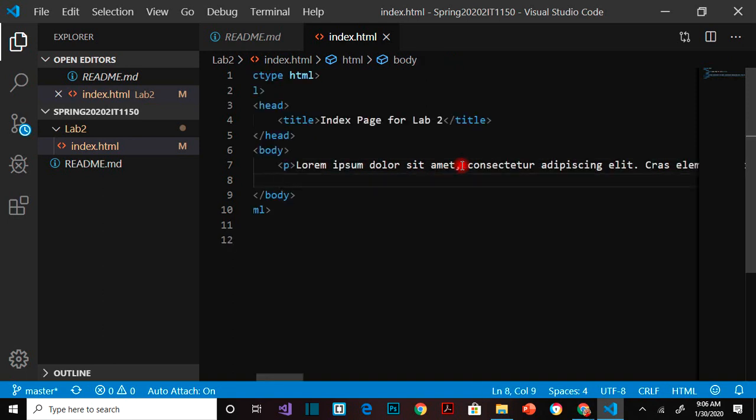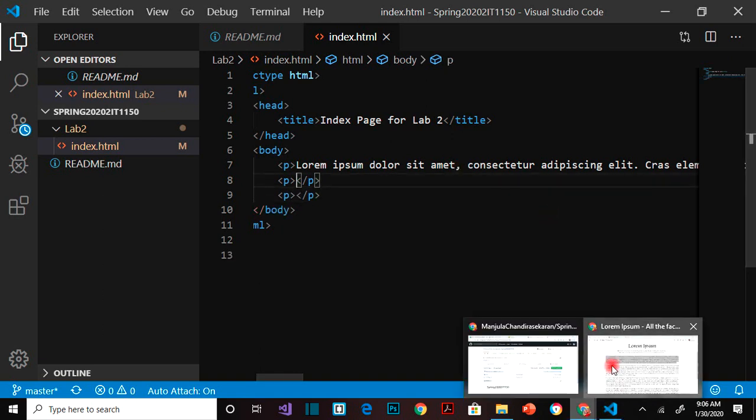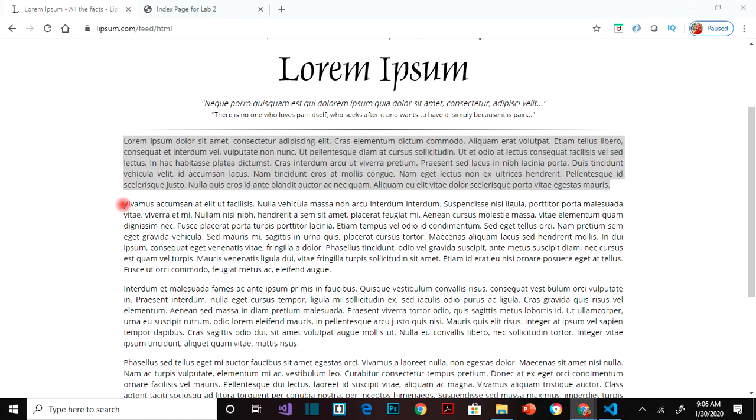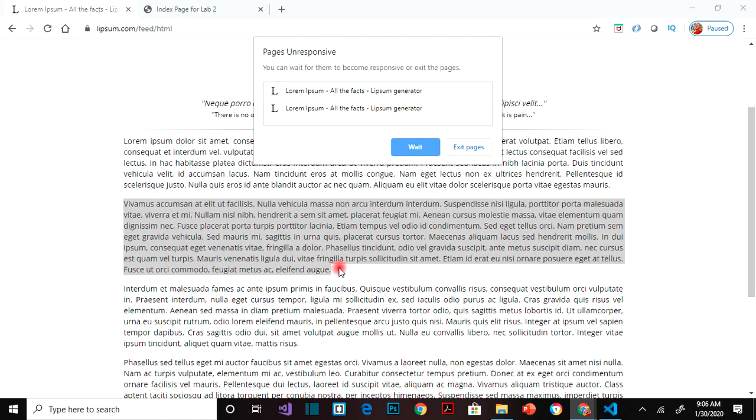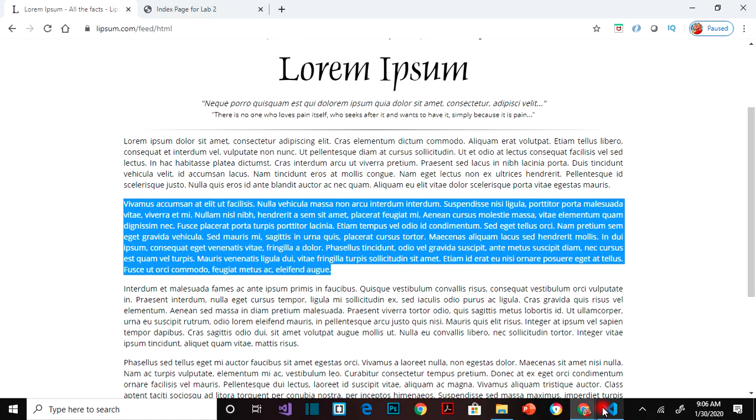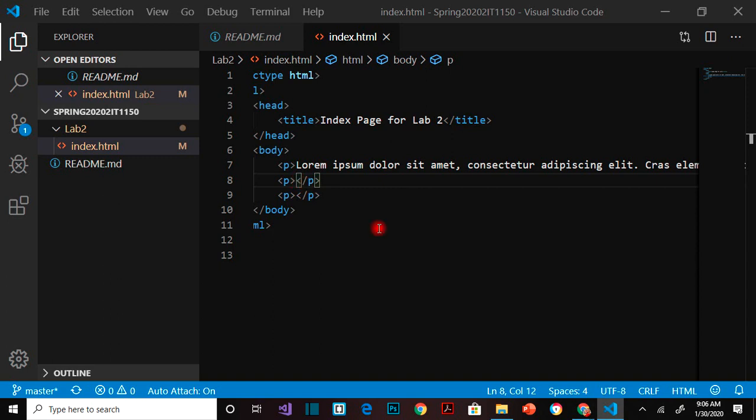So let's create the second paragraph, third paragraph, and then let's go and copy some content from this site. You have to put it between the 2 tags.